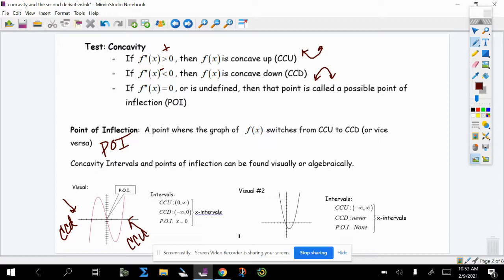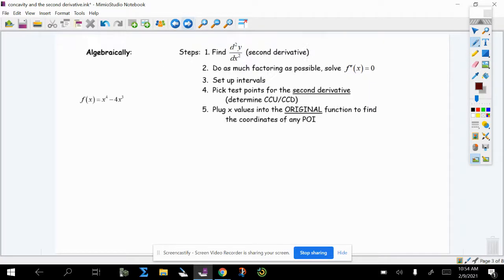And then the second picture is a parabola, and parabolas are the easiest ones to work with because parabolas have a constant concavity. If it's a parabola that's opening upward, like the one you're looking at, it's always concave up, never concave down. If I flip it upside down, then it's the reverse. Parabolas do not have points of inflection. Neither do lines. So if you're looking at things that have points of inflection, your degree has to be higher than 2 if you're looking at a polynomial in order to actually get a change in concavity. So let's look at the algebraic because that's where we want to spend our time.